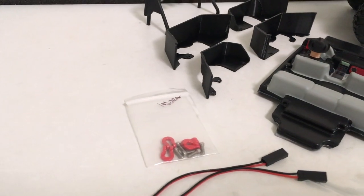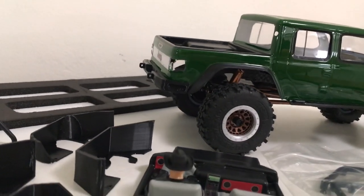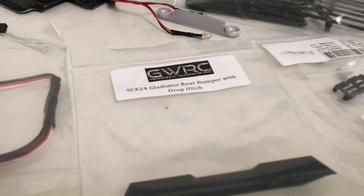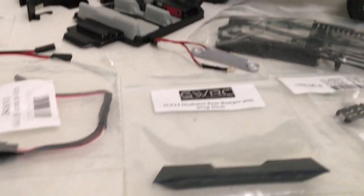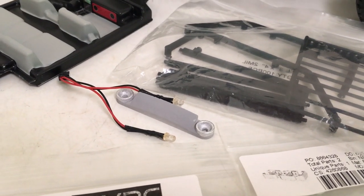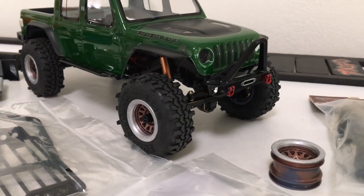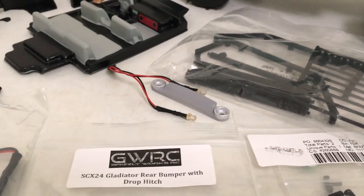Got some Enjora shackles that are going to highlight this little Grizzly Works rear bumper, and so that's already fitted on there. So that is this guy here. I'm not going to use the drop hitch. And then this is a Shapeways JLU front light bucket print, and of course it is not wide enough to hit the light buckets on this, so I'm going to have to cut that in half to stretch it.